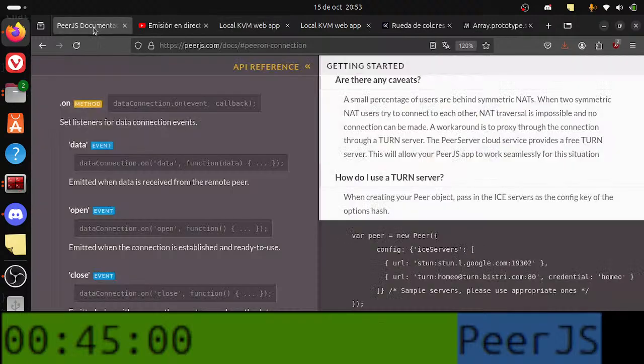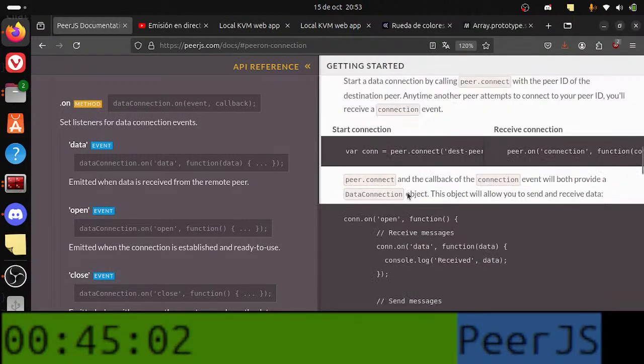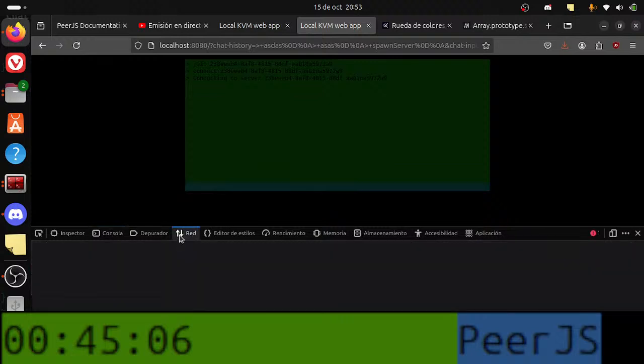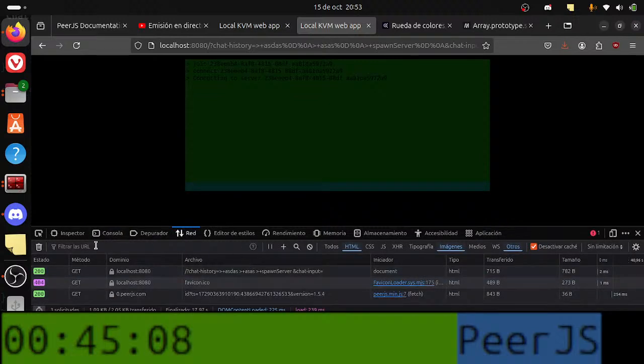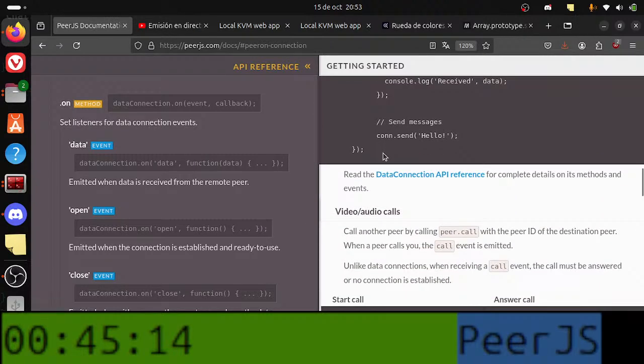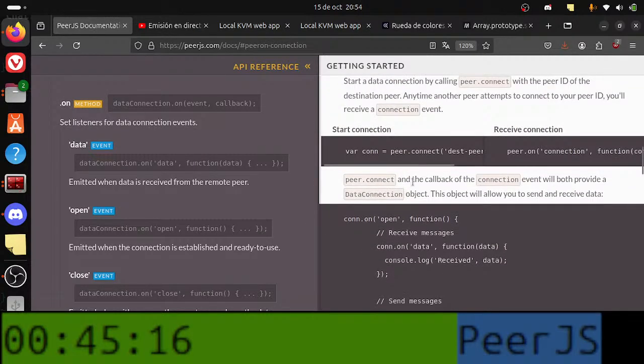It seems not to be working, and I am afraid that maybe there is some stuff related to it. I don't know what's happening right now, but I am not able to connect to my server. Start the connection, receive the connection.